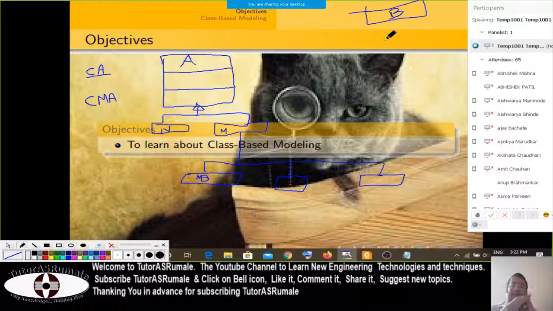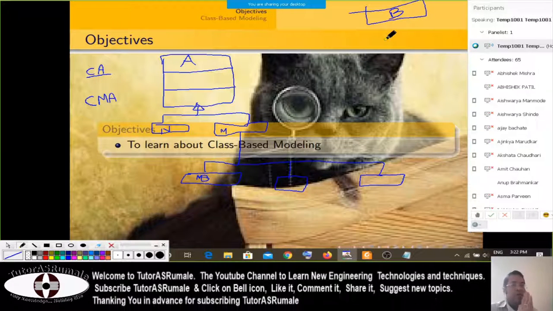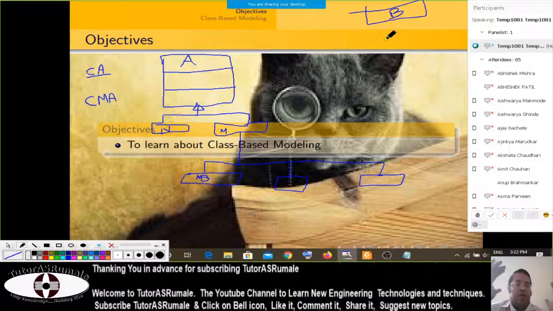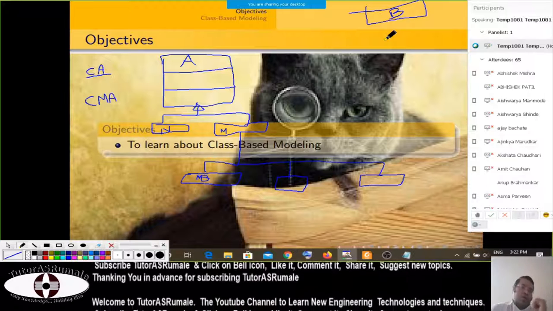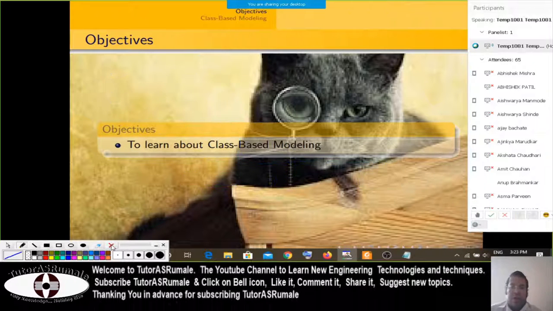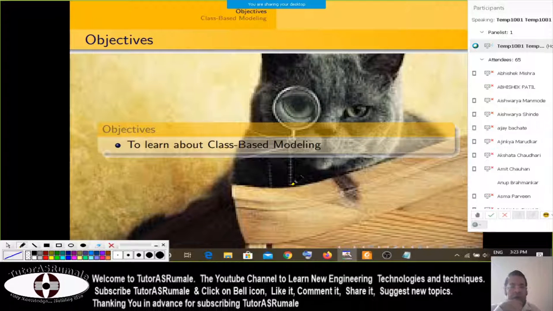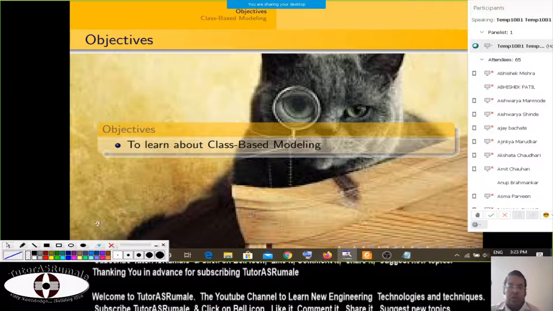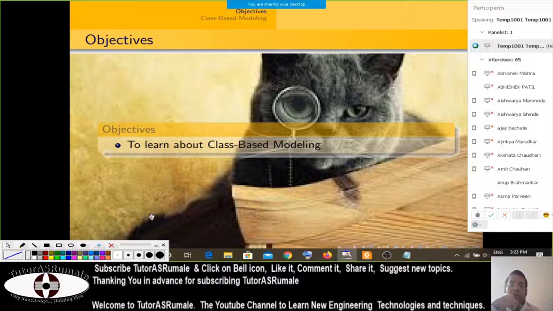So when we say class-based modeling, we are actually trying to find out the entire data used in a software, and we are trying to divide that data in such a way that we can handle the different databases.